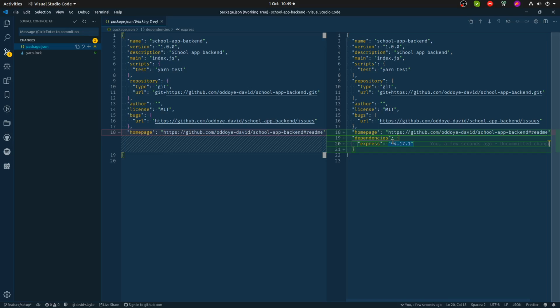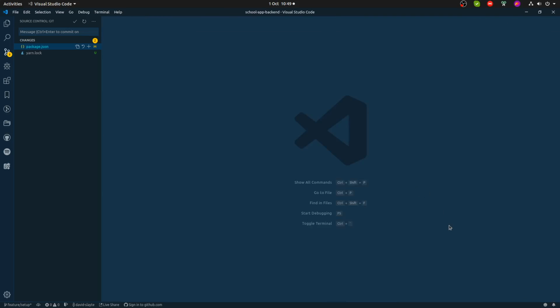Notice that the caret here means you can install 4.17.1 if any of these numbers are updated. When you are installing next time, it will use the updated versions, but it will maintain the 4. I like deleting them, so it installs exactly 4.17.1 in case something happens. We are all on the same version.